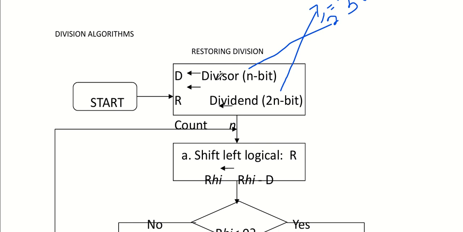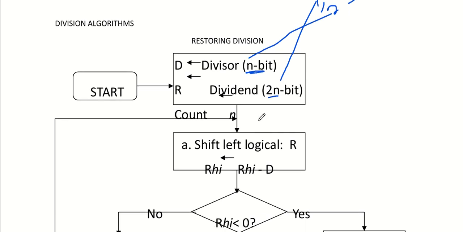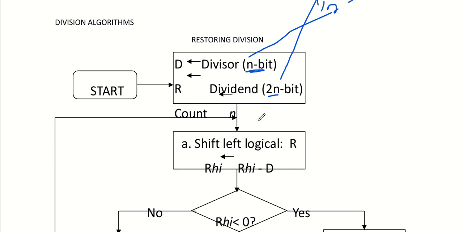And the process begins like this, at least for restoring division. It says initialize a register called D with your divisor. And if your divisor is n bits wide, then your dividend should be 2n bits long. Now, usually the value of n is chosen to be a power of 2, like a multiple of 2, so 2n is also a multiple of 2. We'll see more of that later. Then you have to initialize count with n, right? So it means that the number of steps you go through, if you have n bits, then you have to go through n steps to fully do the division.